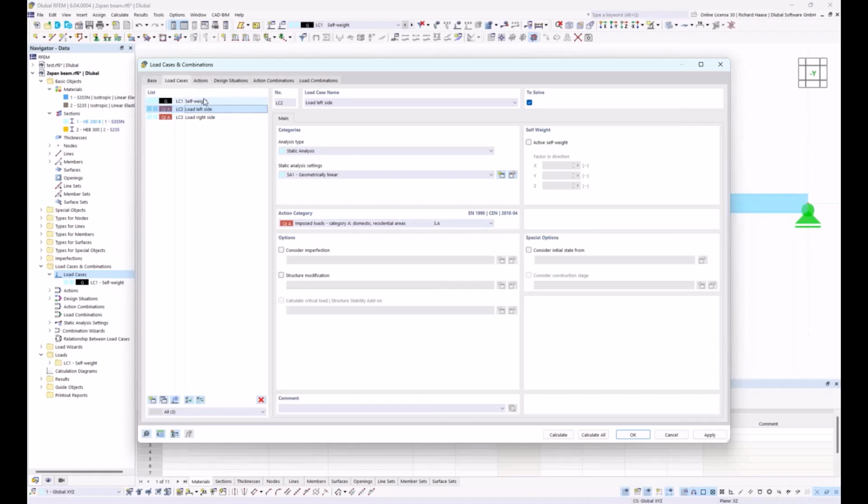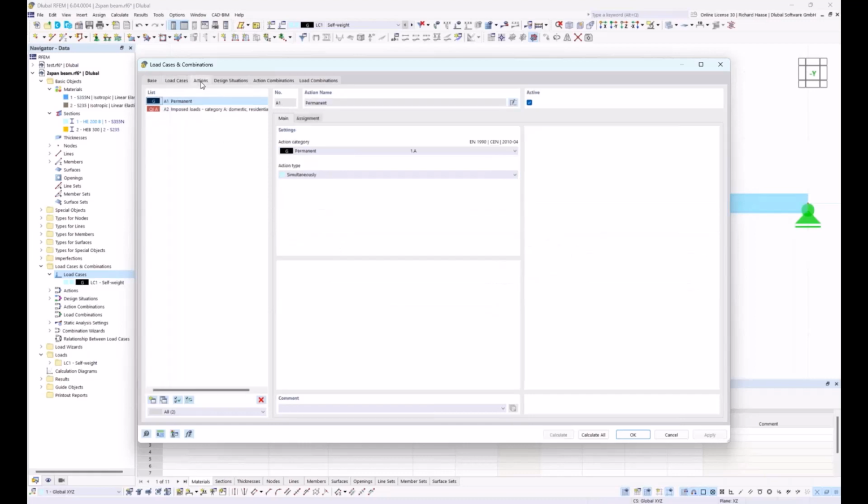But for that you need different action categories. So you see here, and then you can choose different types. So you have this option, so it's all-time active.